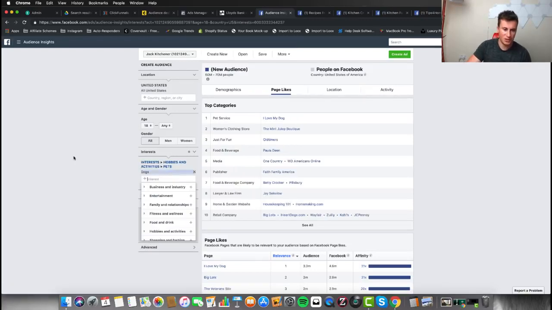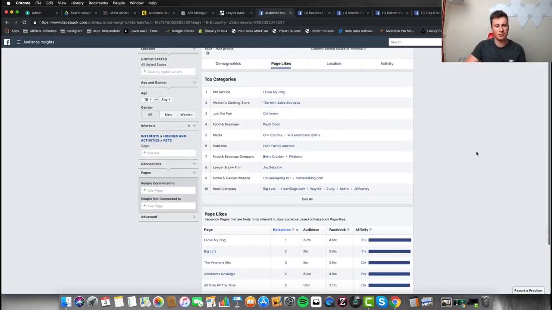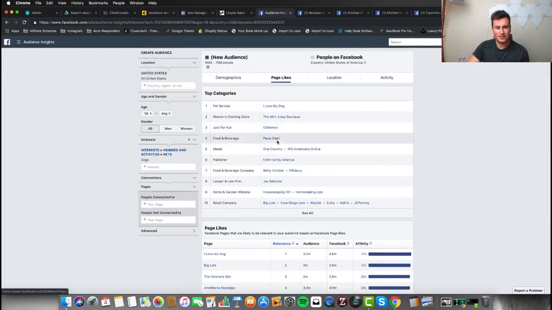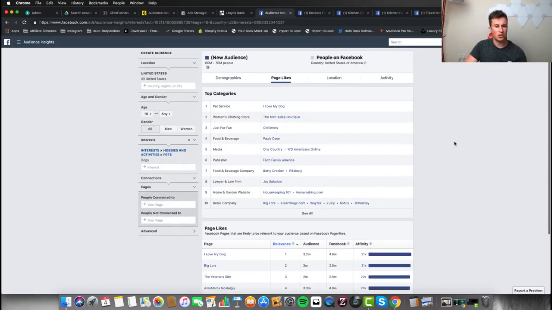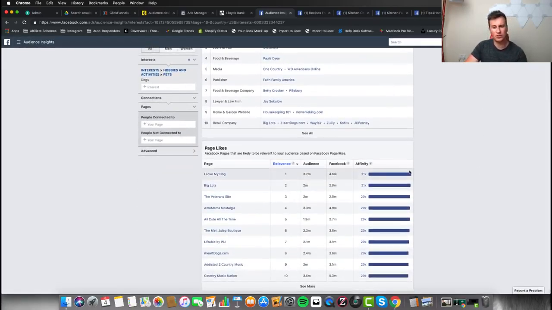Let's give you another example then. If we just put dogs in here, it's a classic example, but it makes such a good one because some people are so passionate about their dogs. If we have a look at the page likes and top categories, we can see whether that's related to dogs. No. As you can see, the dogs interest contains a lot of people, but the majority of them aren't related to dogs, because these top categories aren't, if that makes sense. The same with the page likes as well. Look at the affinity scores, they're really low, so that's a bad sign.